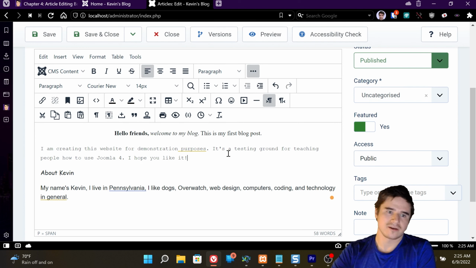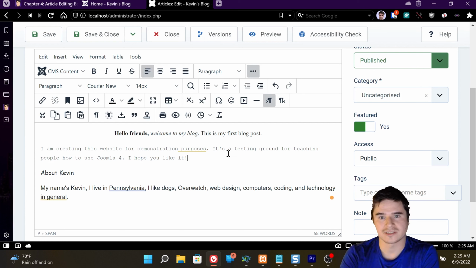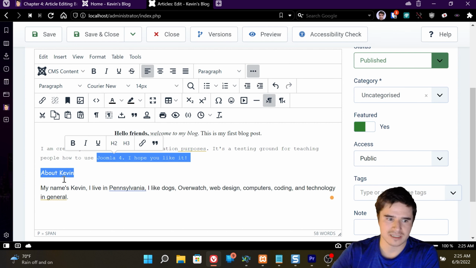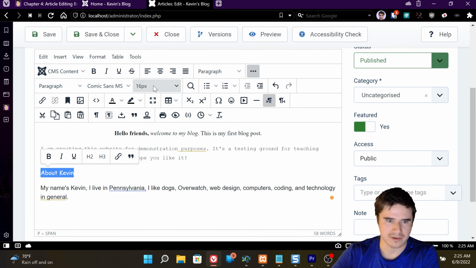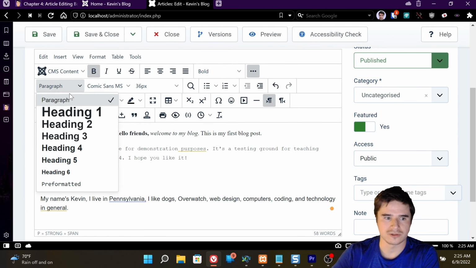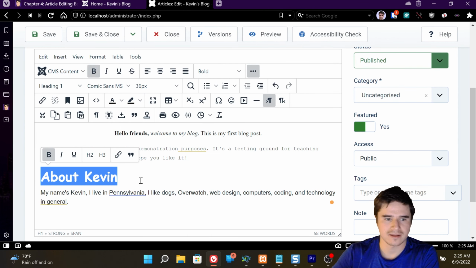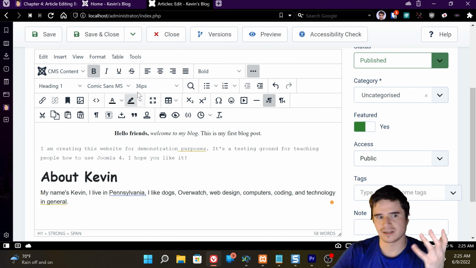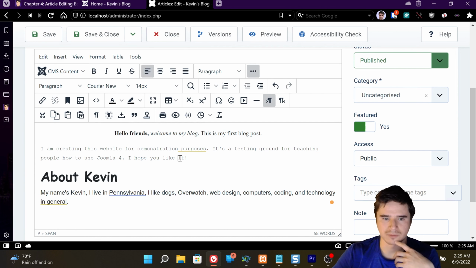Now again, we probably want to leave the text size as the defaults if possible. Your template will manage your font sizes. You don't want to just take some regular text like about Kevin and make it really big and say, okay, now this is a heading. Instead, what you should have done here, or what I should have done here, was to use the heading block instead, rather than increasing the font size and making it bold manually.